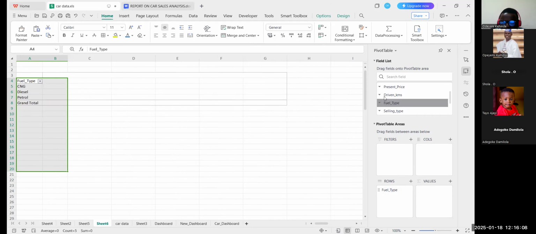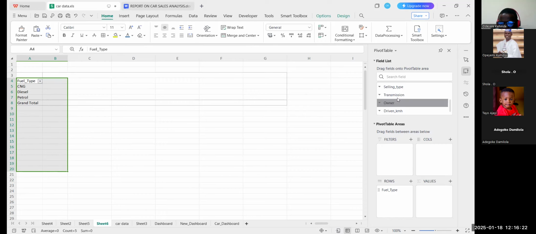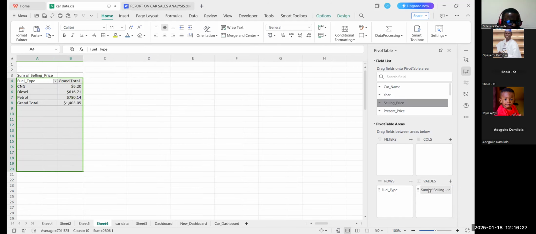So fuel type by, which other should we use? Sum of owner. Okay, let's check selling price. So this is selling price by fuel type.